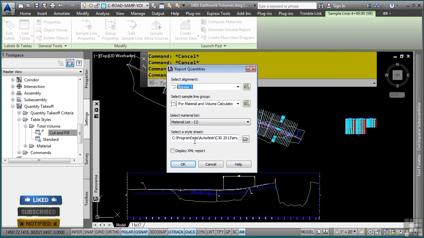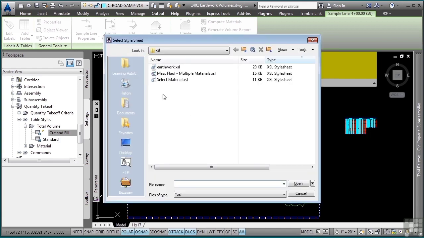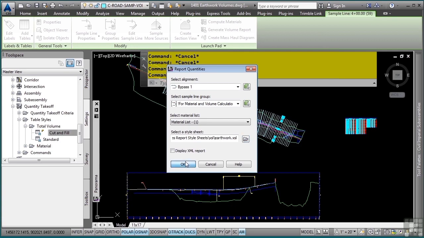And as far as how to report on these, there's something called style sheets. So what's first going to happen is Civil 3D will create an XML report, and then a style sheet is used to report on that XML data. If I click the Browse button here, you'll see that there are some predefined style sheets that I can use to generate my reports. For Earthworks, you want to use the earthworks.xsl file. If you're a savvy enough programmer, you could actually create your own style sheets and report on that XML file and then navigate to that file that you created. We'll click Open, and then we'll click OK.